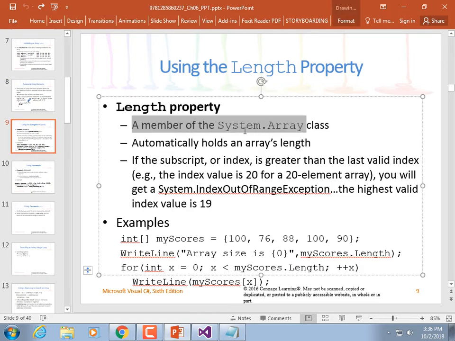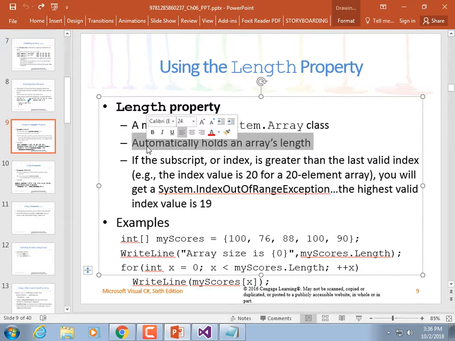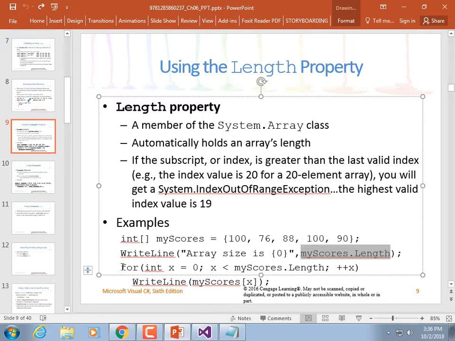So the length property. This is nice. C++ doesn't give you this. When you create an array, a property in that class is set to the length of the array. You declare an array of 20, then you'll be able to ask for the dot length, like this, and it'll tell you that it's 20. That's good for looping, right? So that your for loop can look like this: for x equals 0, x less than myScores dot length. That way it knows to keep going up until that n minus 1 that I mentioned, 1 less than the length. And then add x to it. And we're going to give some examples in the code as well.